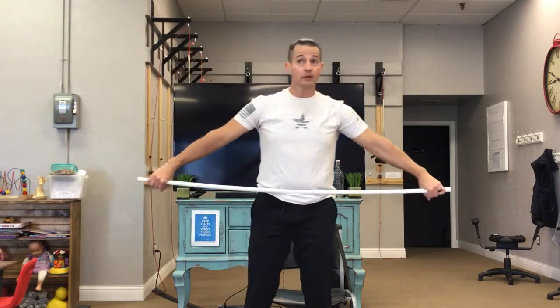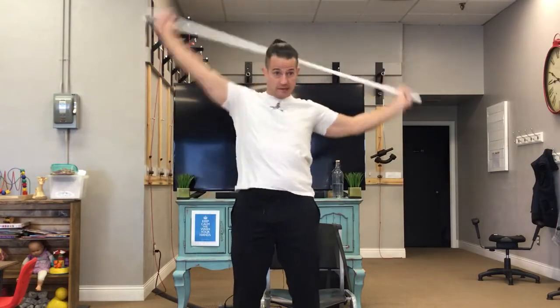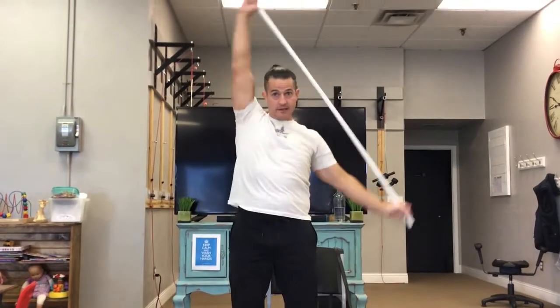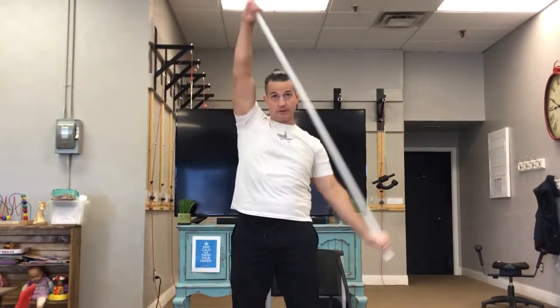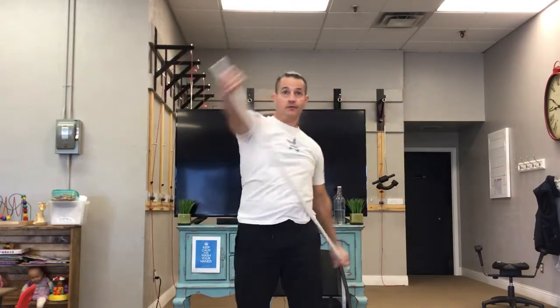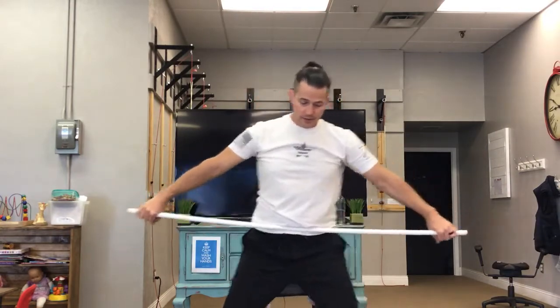Now we're gonna paddle. Start with our left hand first. Okay, we're gonna go around our head. 1, good. 2, good. 3, awesome. 4, good. 5, good. Now let's go with the right hand. 1, good. 2, awesome. 3, good. 4, good. 5, good. Okay, now let's go legs wide, hands up.